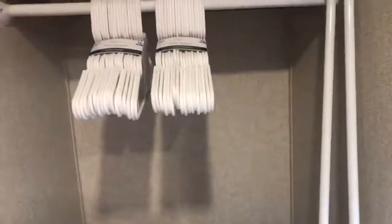Got the closet. Right here, it kills me. The closet's on the opposite end of the bedroom. Makes no sense to me, but it'll work. We're probably going to use that for all kinds of storage, not just clothes. It's got the super slide right there.